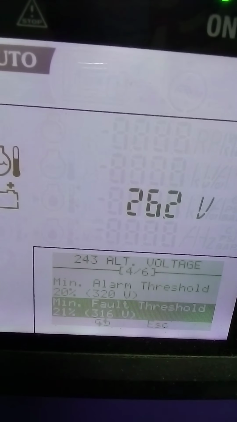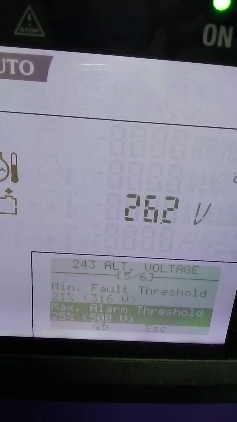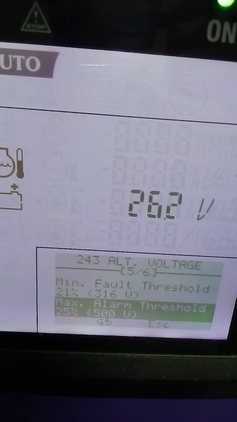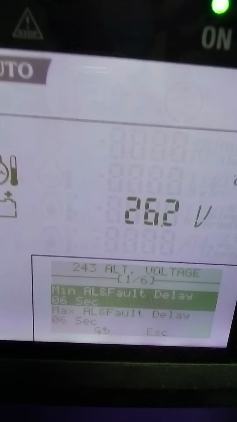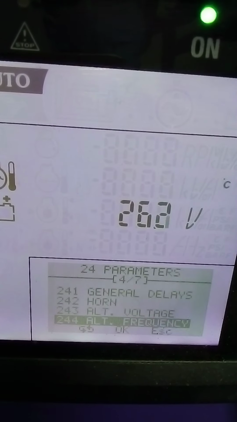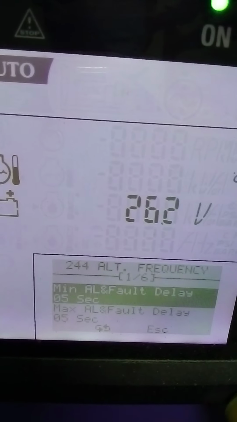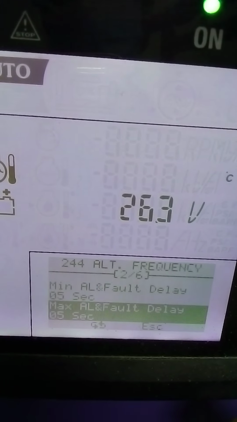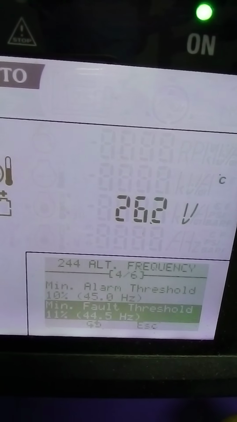You can see all the minimum fault thresholds. You can see the maximum alarm threshold at 500 volts. This will give you the alarm, and you can check the frequency. You can see the minimum alarm and fault delay 5 seconds, maximum alarm and fault delay 5 seconds, minimum fault threshold.